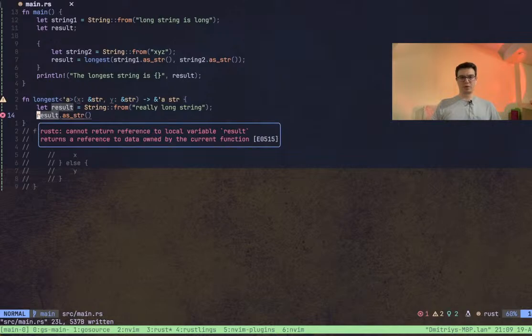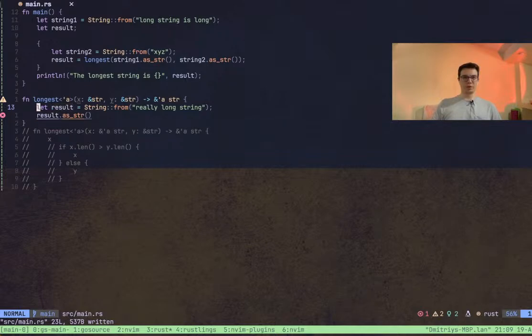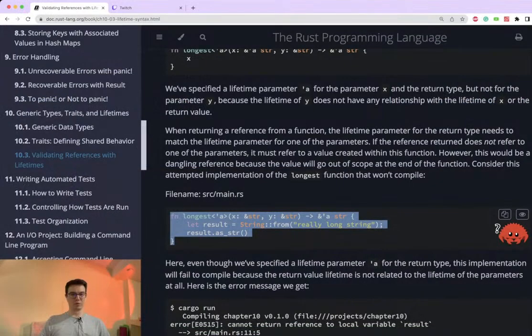So can I return a reference to local variable result? It returns a reference to data owned by the current function. Yeah, so a reference to result. So when we go out, it's not valid anymore.